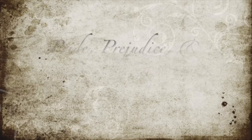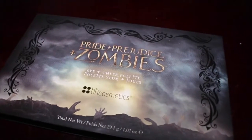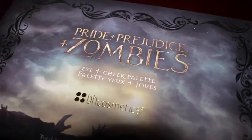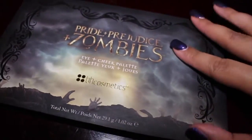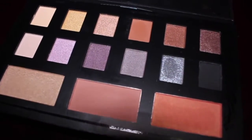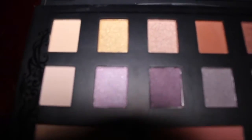Today I'm going to be doing a swatch video and a tutorial on this palette right here, which is the BH Cosmetics Pride, Prejudice, and Zombie palette. It's got beautiful shadows and it also has a highlighter and two blushes.